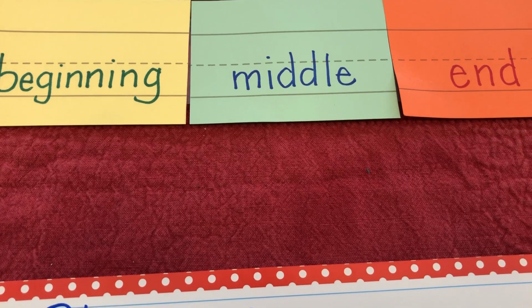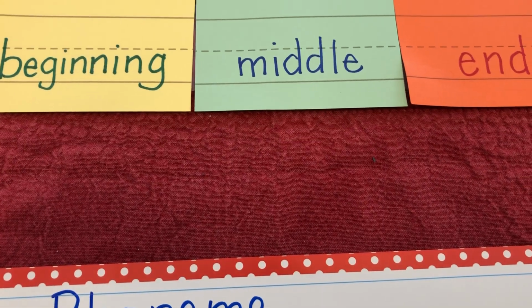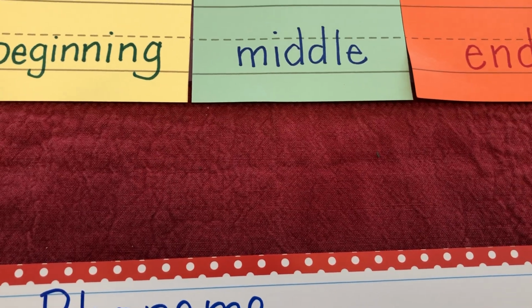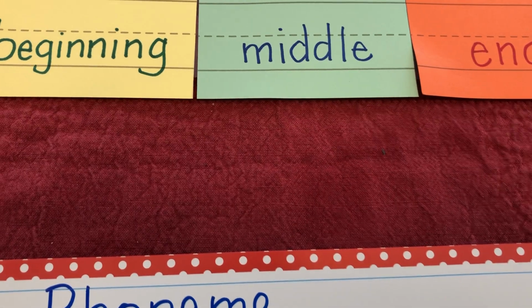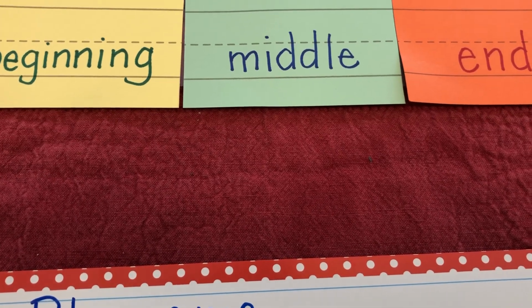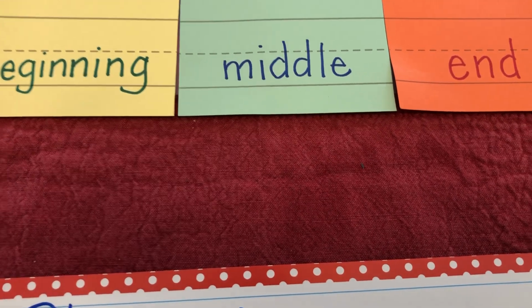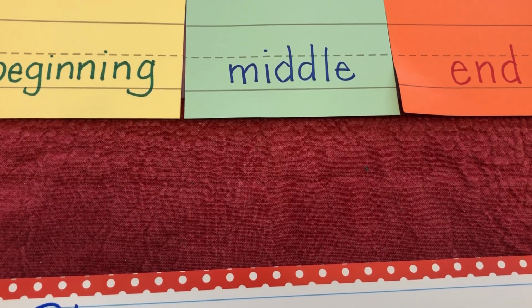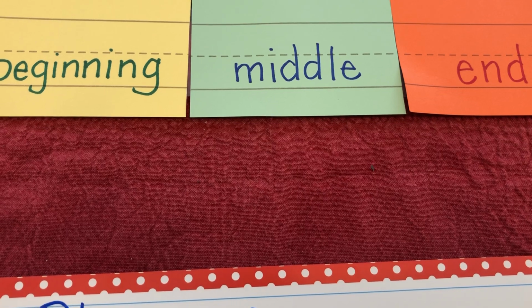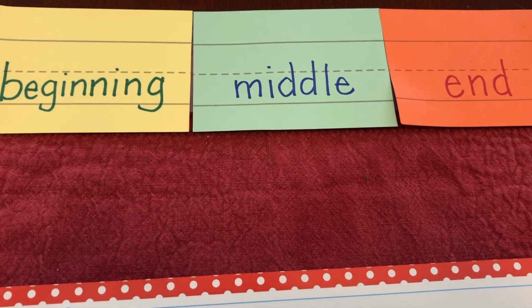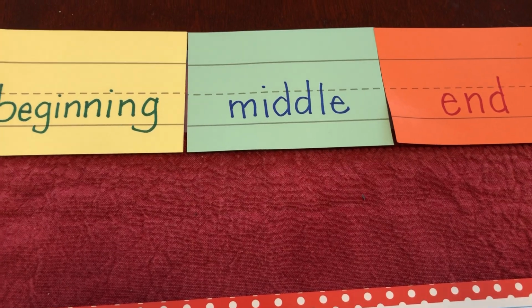The A says a, the E says e, the I says i, the O says ah, the U says u, and the Y, well, in our case, we use it as a consonant and we say it says y. The Y says y. But we know those I's and Y's, oh boy, they make different sounds. So try not to make it too difficult.